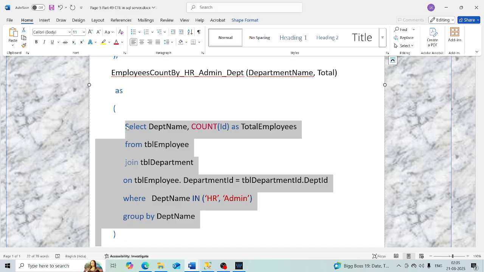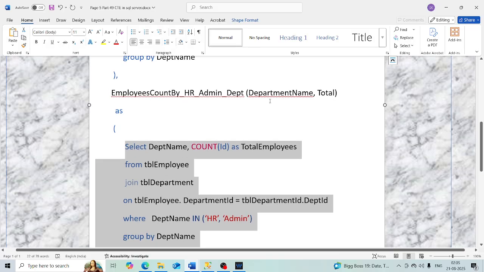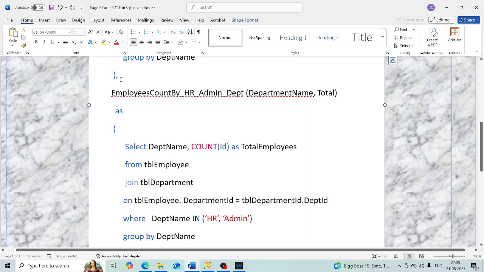So it is possible to create more than one CTE using the with keyword, just by separating them with commas.